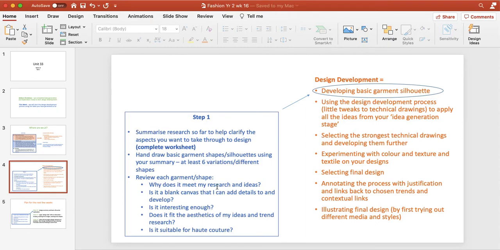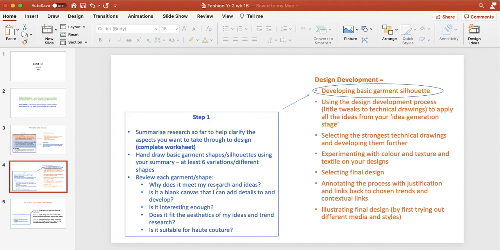For the next part of the session, when you finish the sheet, I want you to focus on creating some basic garment shapes. These are just going to be rough hand drawings. They don't need to be technical drawings at this point. They're rough hand drawings of basic silhouettes and shapes that you think will work for your ideas. So they might all be dresses. It might just be variations on dress shapes, and you might do one that's a great big bell shape, you might do one that's a trapeze, you might do one that's like a really narrow sheath dress. They're just basic silhouettes that you can think, does this link to my idea?